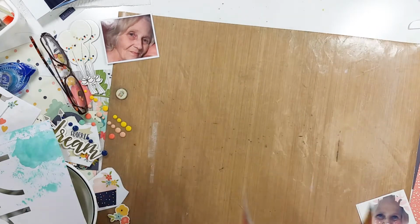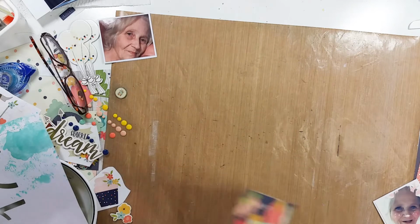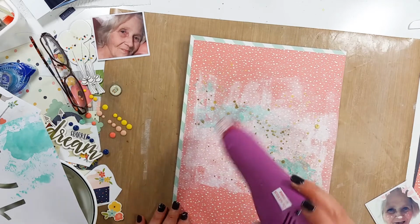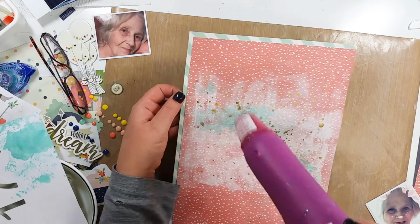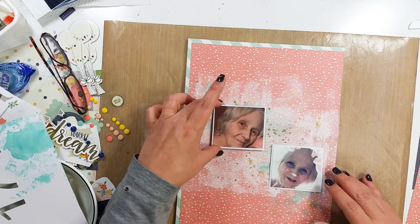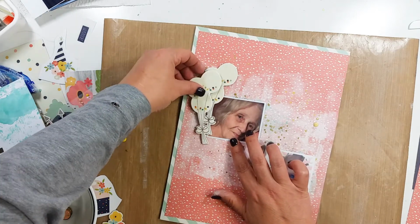And you saw there I had switched the photos around because at first I had that Snapchat filter one at the top left, while I moved it over to where it would be on the bottom right, and the other photo up at the top. Here I was impatient. I'm just drying it up a little bit with my heat gun because I didn't feel like waiting. Usually I will do my videos in advance, and this week I didn't. So I just wanted to get done and get this up.